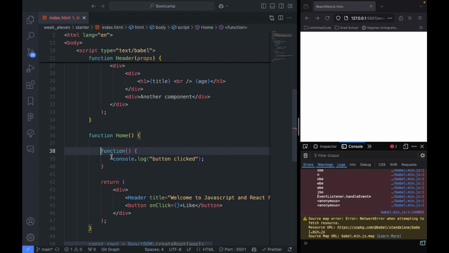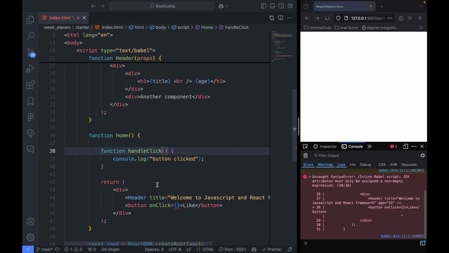So in JavaScript, you can give it a name as well. There are different ways. I can actually say, let's give it a name. Let's call it handle click.